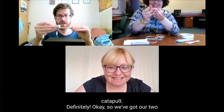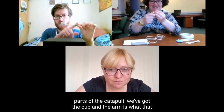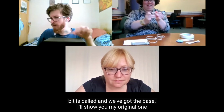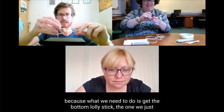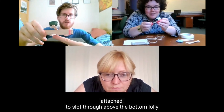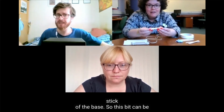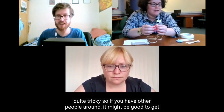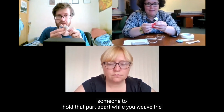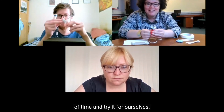Definitely. Okay, we've got our 2 parts of the catapult. We've got the cup and the arm is what that bit's called, and we've got the base. I'll show you my original one, because what we need to do is get the bottom lolly stick, the one we just attached, to slot through above the bottom lolly stick of the base. So this bit can be quite tricky. So if you have other people around, it might be good to get someone to hold that part apart while you weave the lolly stick in. Yeah. But we're going to just take a little bit of time and try it for ourselves.